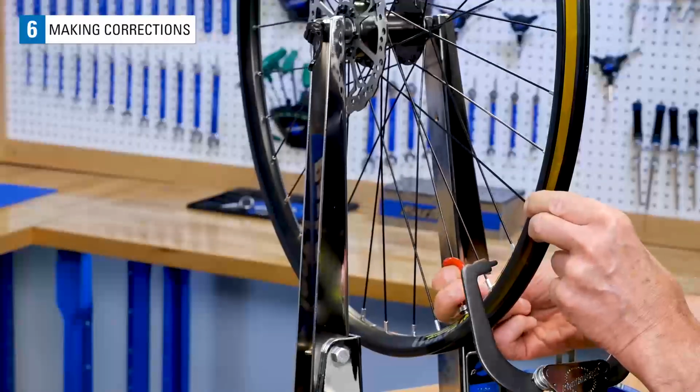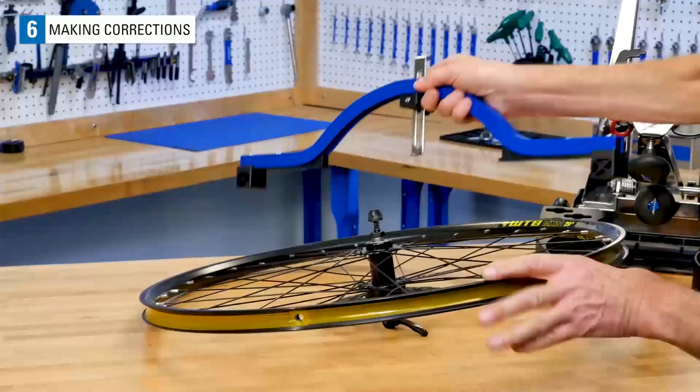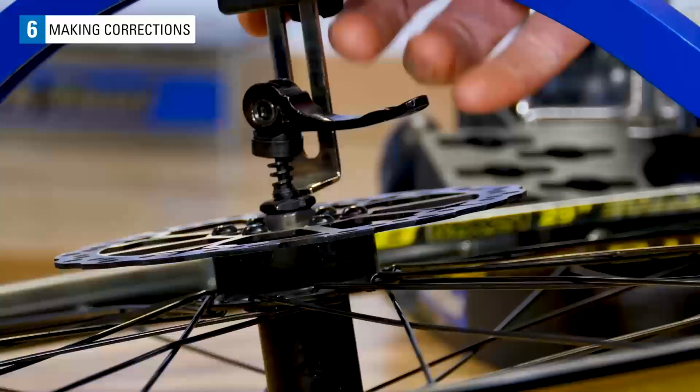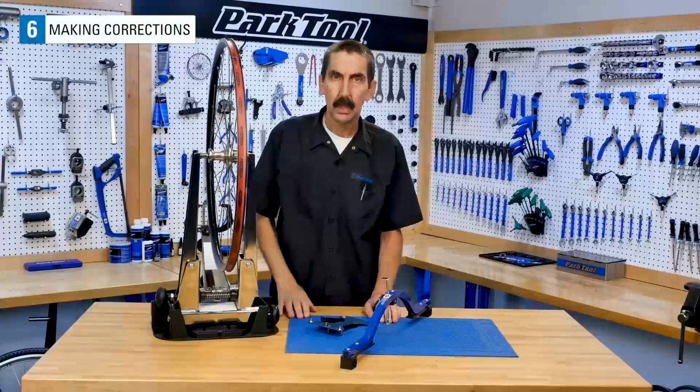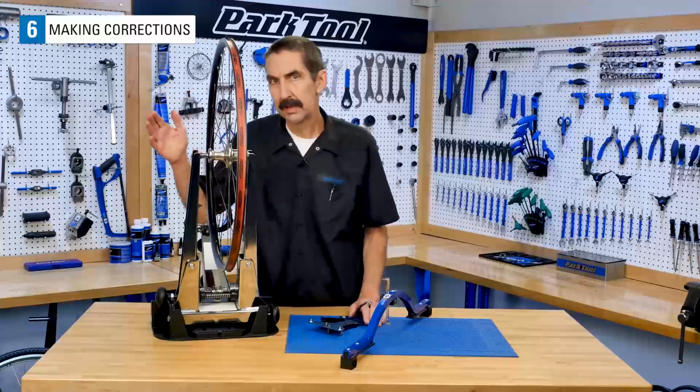Repeat the correction, again using 1/4 turn. Check the dish reference from both sides and repeat as necessary until the wheel shows 1 mm or less gap at the hub. In this rear wheel, we found that the rim needs to move toward the non-drive side.